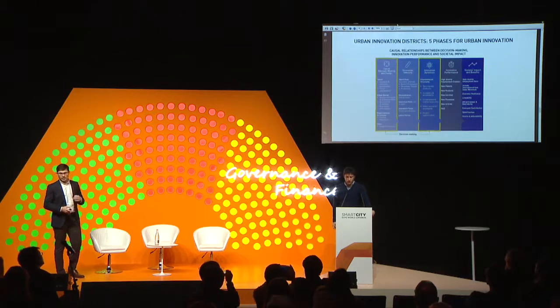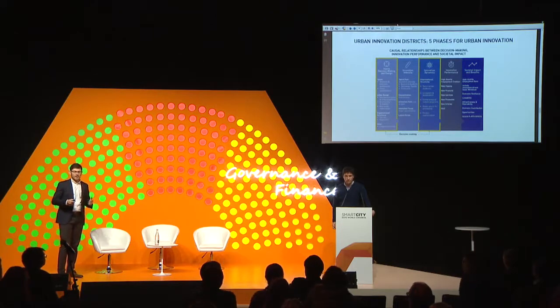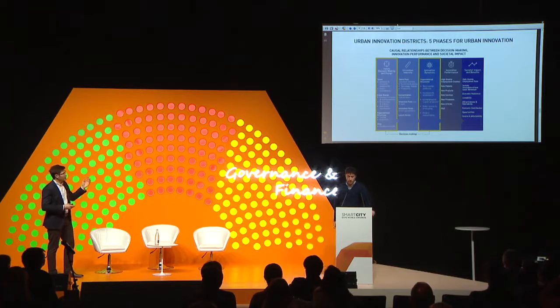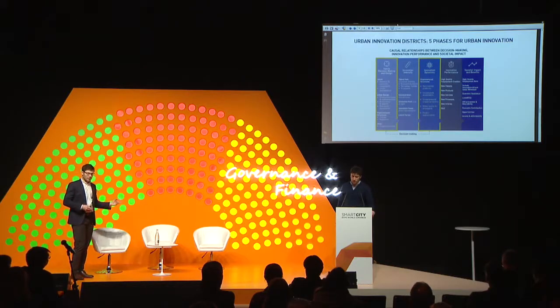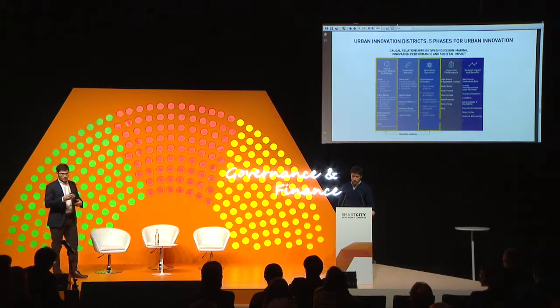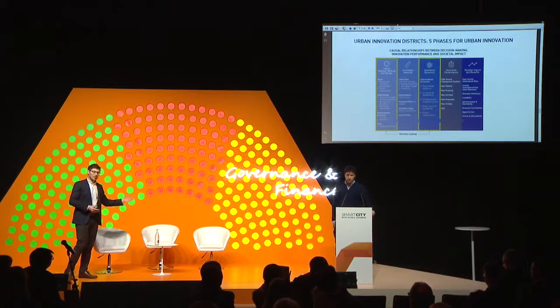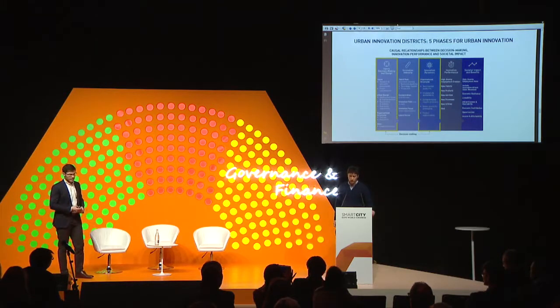We're also interested in terms of governing and finance. We want to know what the trade-offs are. If you do this, what will be the outcome? So here we have in our model basically 5 phases for urban innovation, of which in 2 of them, the first and the third, we can begin to have an effort to shape and inform both the urban design, but then also the organizational structures of these communities.